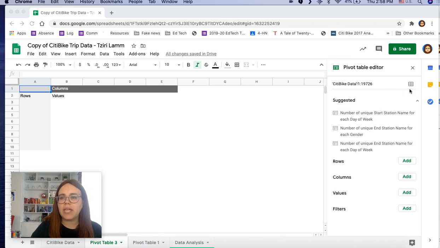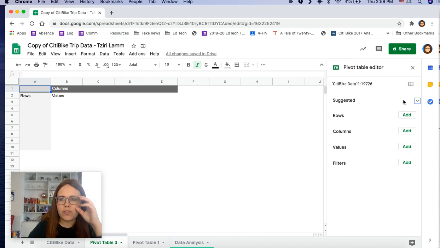The first line here is the range, right? It's asking you over here for the range, but our range is already there. If I needed to change it, I could click on these boxes. Now, the next thing that happens is Google Sheets suggests to me, it asks me if I want to make a pivot table out of certain versions of the data. So if you see something there that's something you wanted to know, then you could. For right now, I don't need any of these pivot tables. So I'm going to minimize the suggestions so that they don't disturb me. And this way they're not in my way.